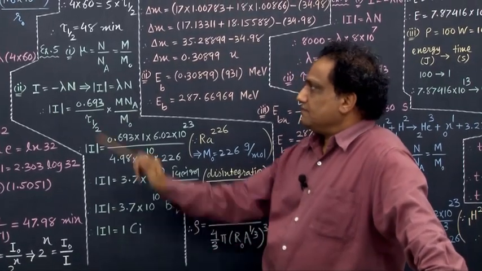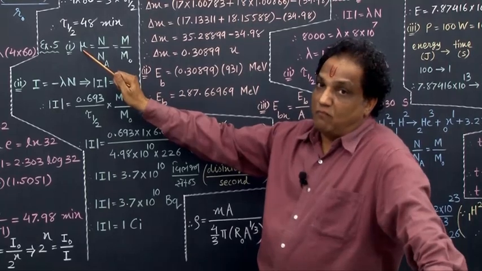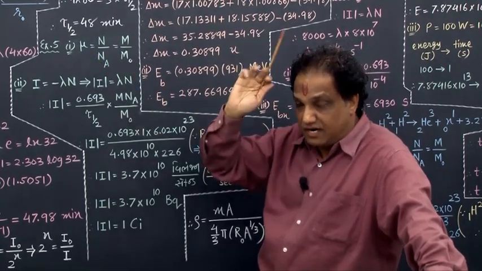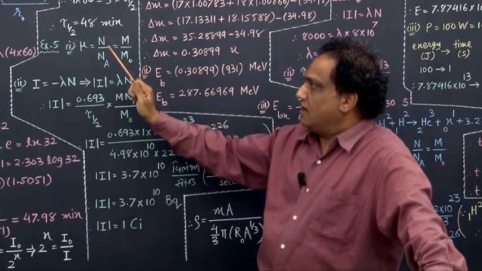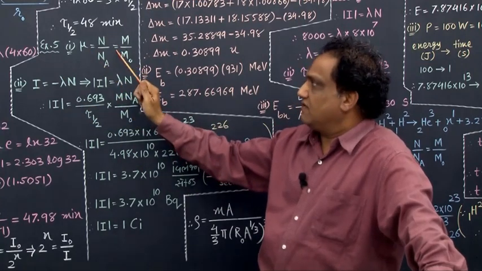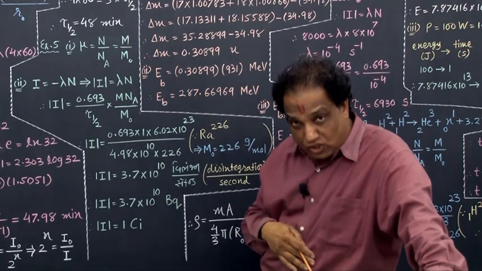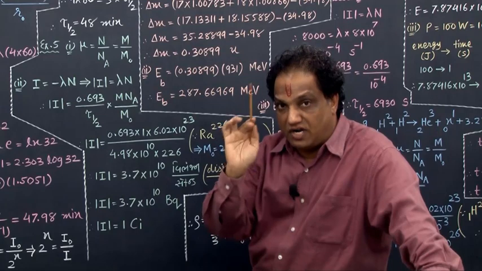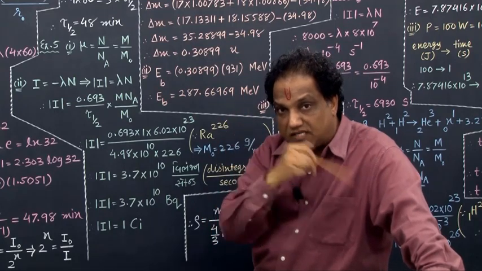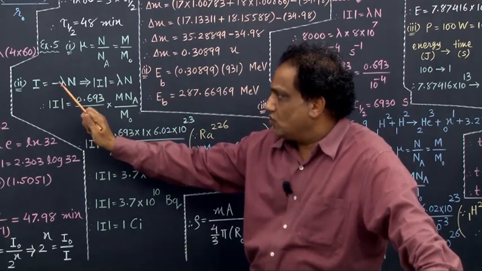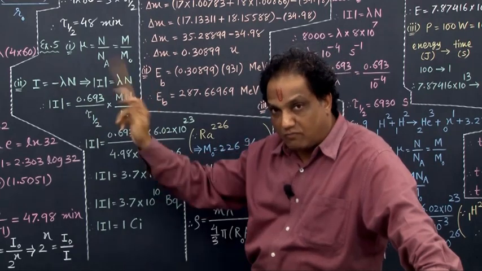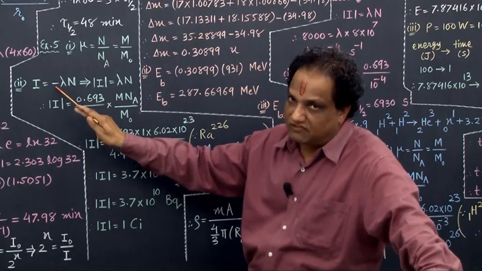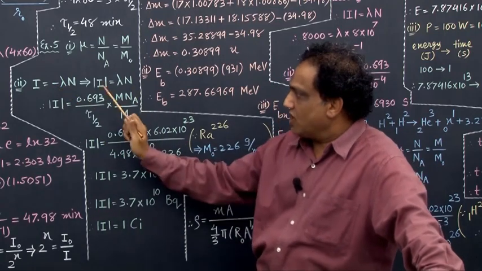Read it. Number of moles of atoms mu equals, you have studied 2 formulas in 11th standard. Mu equals n upon Na, and that equals m upon m0 also. Activity formula: I or dn upon dt. What is the formula? Minus lambda n. I equals minus lambda n. Take modulus on both the sides. So mod of I, and when you take mod, minus will become plus. Mod I as it is.